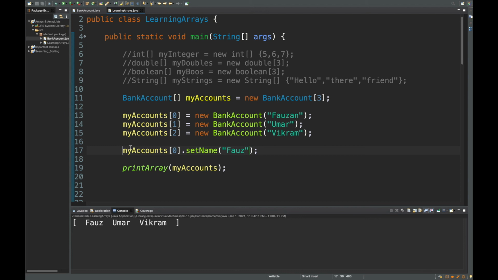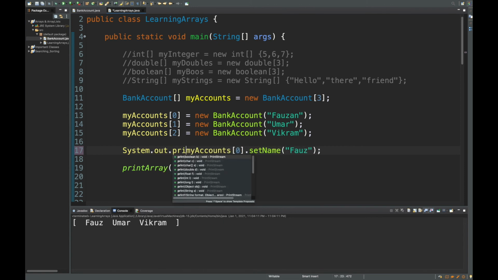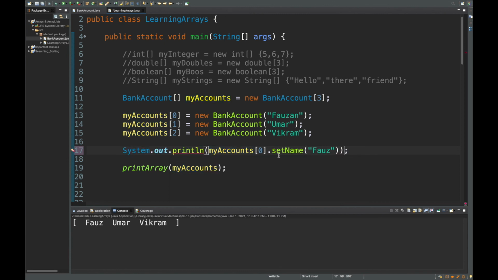We don't need to create a bank account object, but we can do it simply by accessing the identifier within the array and the respective position. And you could do the same with the accessor methods. So if I put this around a print statement, and then let me put getName. Let me change the arguments there. It's going to do the same. So actually, let me keep that there. And it prints out the name.